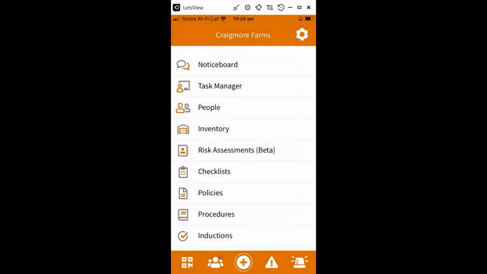All right, so now we come to risk assessments. Risk assessments is an area of the app which is available to everyone, irrespective of their access level. However, it's probably not something that would genuinely be done by a worker, so it hasn't been covered in the using the app for workers webinar. So we'll cover it here. So what is a risk assessment?